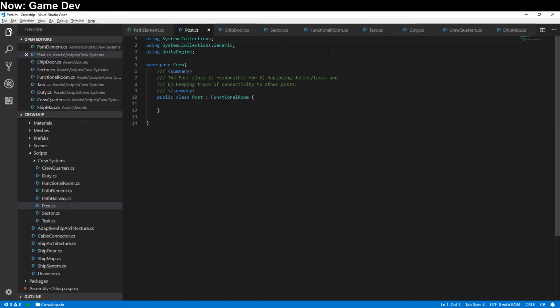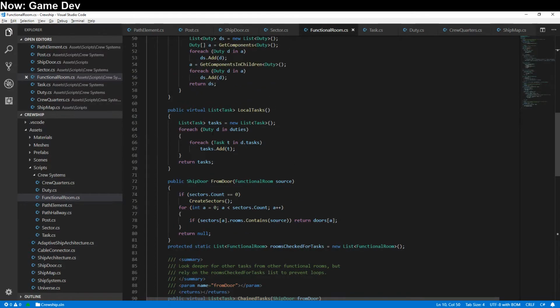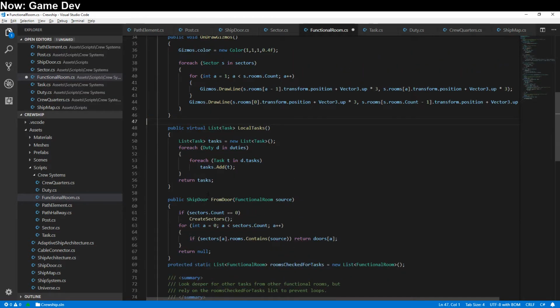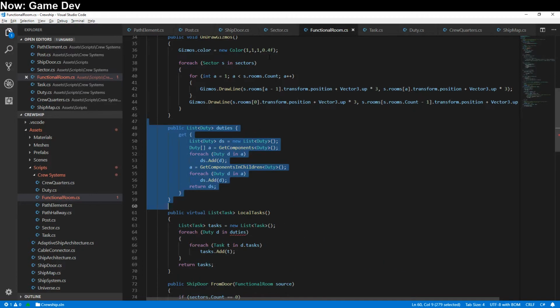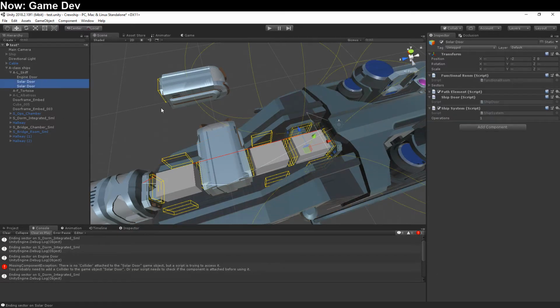Whew, look at that. And what we're going to want to do here is, when we get the list of local tasks and this stuff here, this isn't even going to be here. I guess it needs to be here, doesn't it? So can we make this virtual? I forget how to make these virtual. I think we just have to say new. Yeah, that seems fine. The solar doors don't have any. You know what? I'm going to go ahead and add some right now. Box gliders, just to have them. There we go.